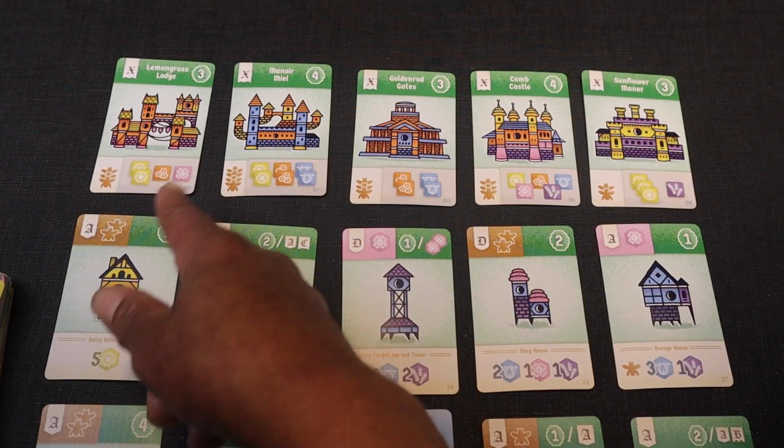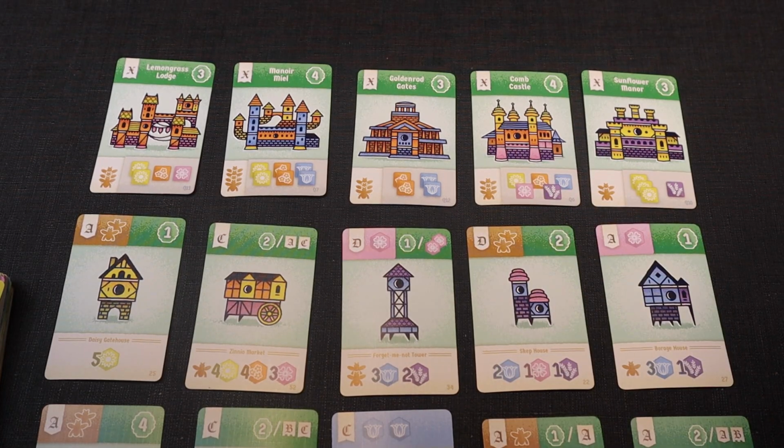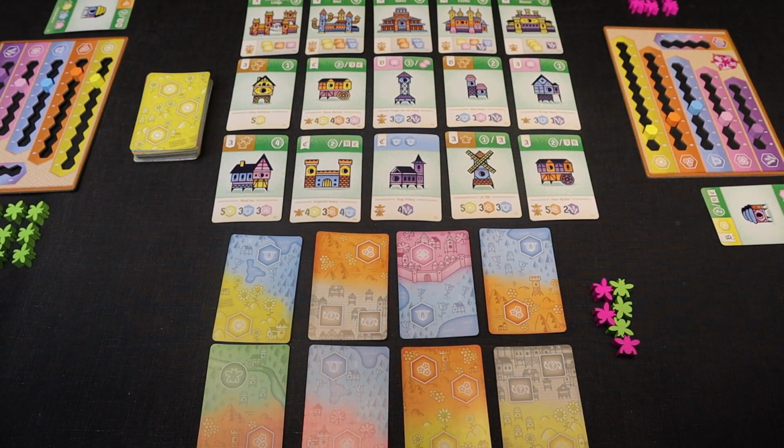Then we're going to deal a number of those cards with the Queen's Palace side face up above the structure market based on the number of players. So like I said, we're setting up for a 2-player game, so we're going to place 5 cards up here, returning the rest of the cards to the box. So now we're all set up ready to play.